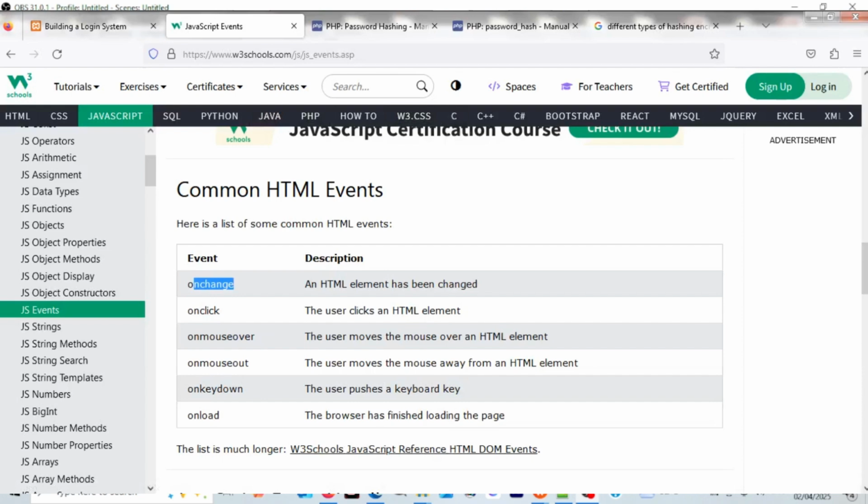So depending on your need, you're going to have to know which event to listen out for. Maybe you want to display a dynamic container onload of a page. Then you would have to listen for the onload event. That way, when the browser loads the web page, the function that has been assigned using the onload event will immediately fire off. All right. So back to our login system.